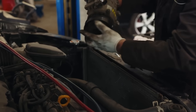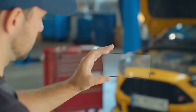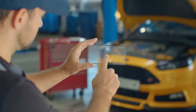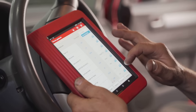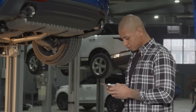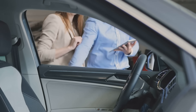Finally, let's talk about parts. You know how frustrating it can be to order the wrong part online, especially if you're not a car expert. Well, AR is making that a thing of the past. With AR-powered parts identification, all you have to do is scan the component you need with your smartphone or tablet. The app will then match it with a digital database and show you the exact part number, specifications, and even where to order it from. No more guessing games or deciphering cryptic diagrams. AR takes the hassle out of ordering parts, saving you time, money, and a whole lot of frustration.